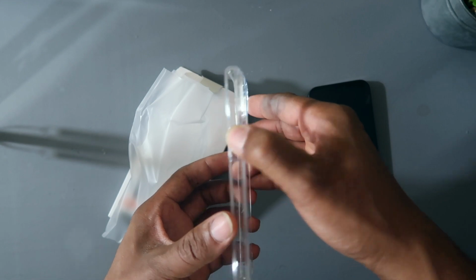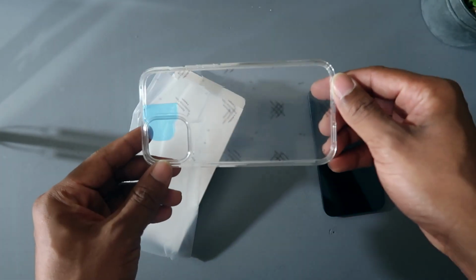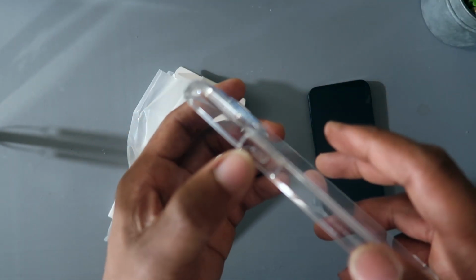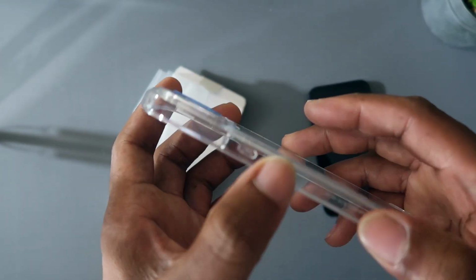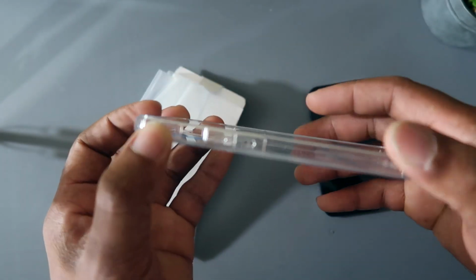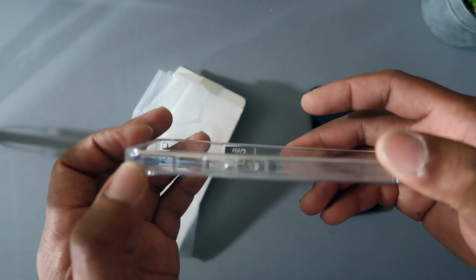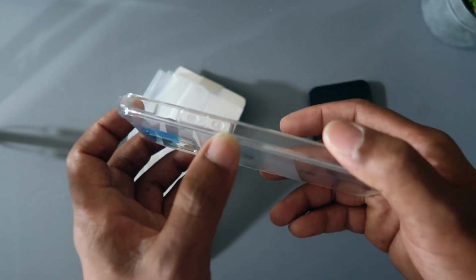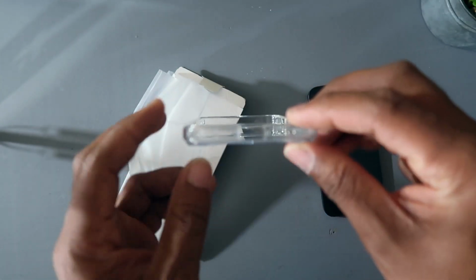So, definitely looks nice here, as you can see. Buttons are flat and nice, as you can see on the side here. They made this flat and a little bit square just to go with the square edges on the phone. And this is a nice square cutout as well for the silent button on the iPhone. And here you have your volume up and volume down on the side here. All these are squared off just to match the square edges on the phone.